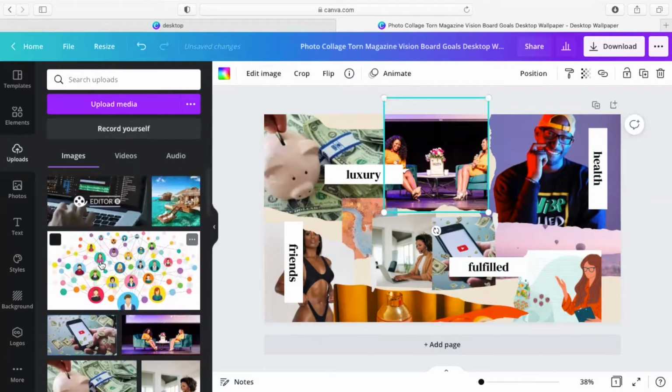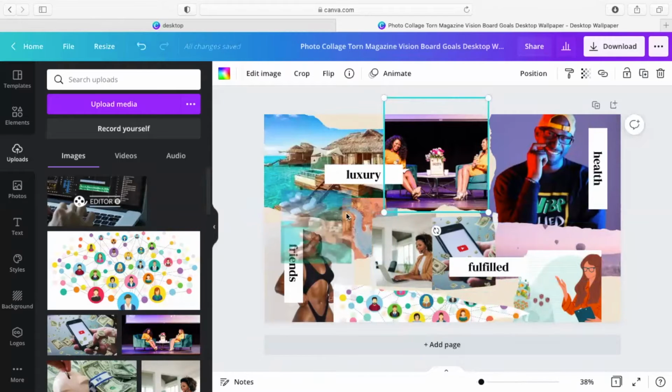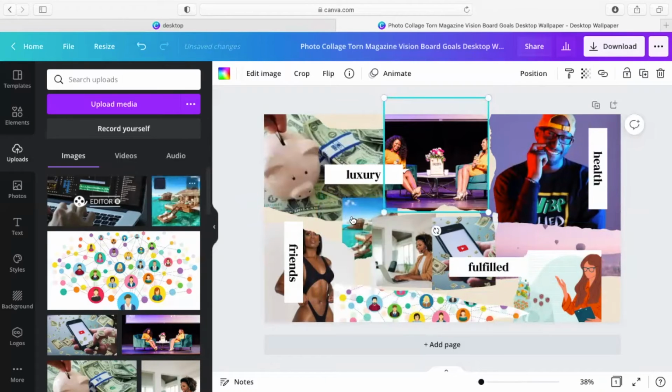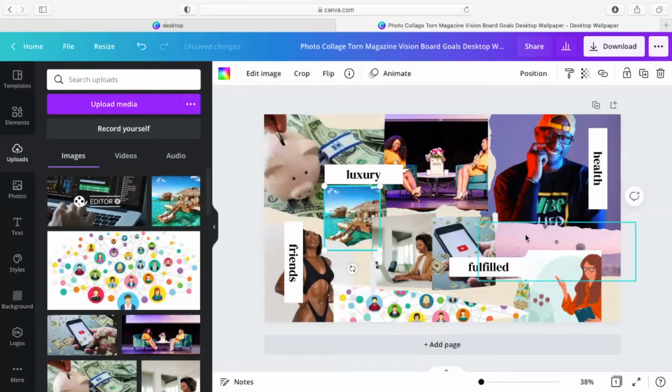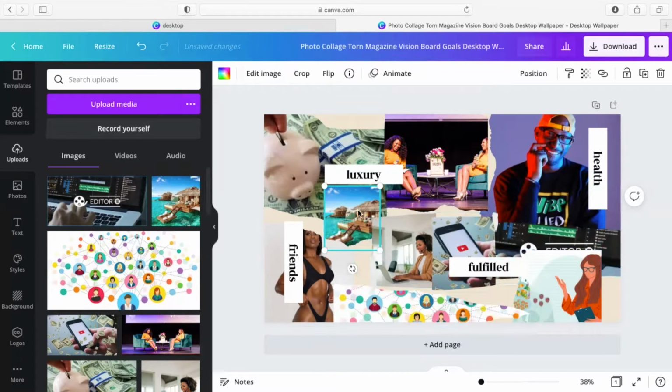I know what this represents as well. So I could put that there. There's something going on in the background. And I'm pretty sure you can move these around as well. So if you want to see them more, let me see if I can slide this over. Yeah, slide this over and up a little bit so you can see it a little bit more. It looks like it's something back there as well. This was super easy. I absolutely love doing vision boards.